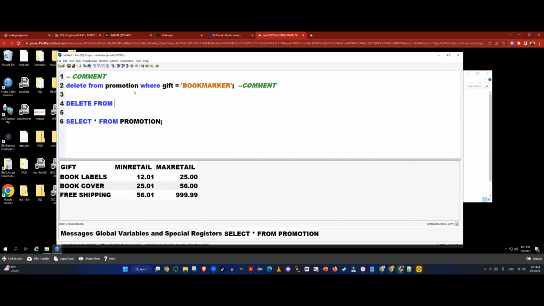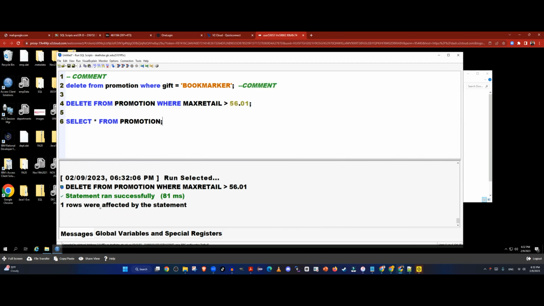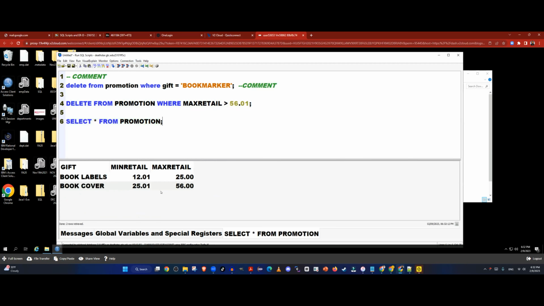So if I want to delete from promotion where max retail is greater than 56.01, then only one row gets deleted. And that's the one that had the max retail greater than that amount, and that's gone.